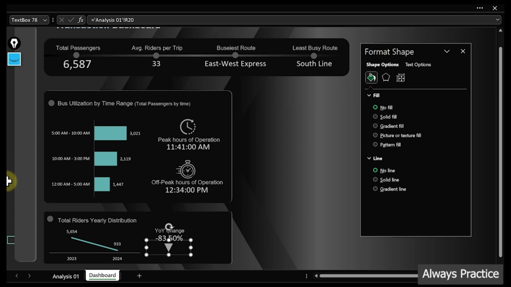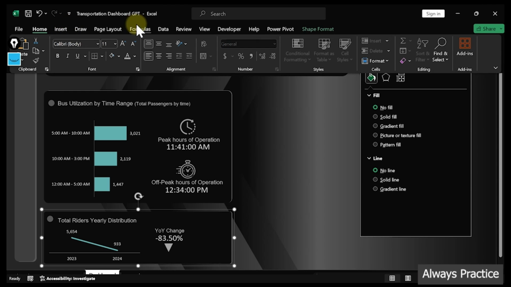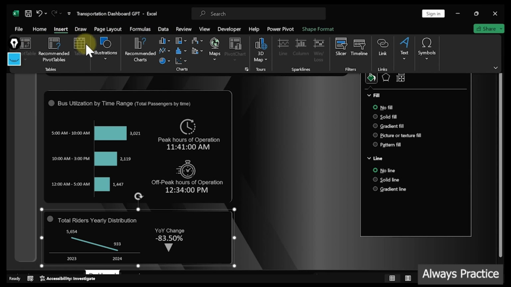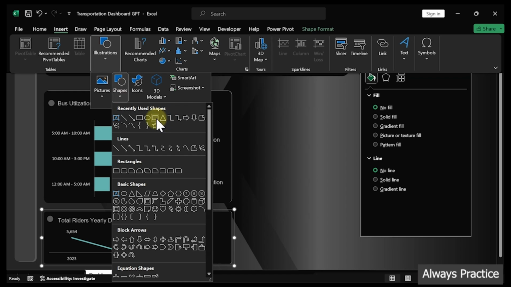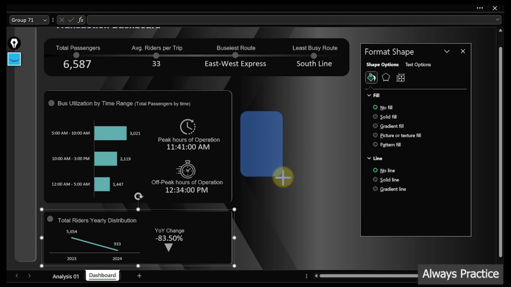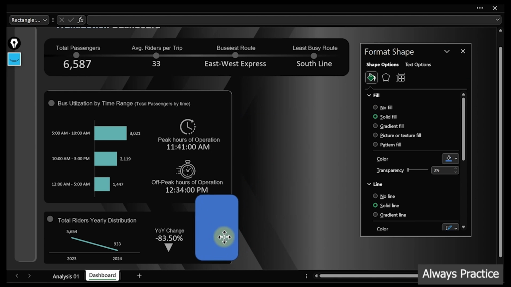So after doing all of this, the next thing I'm going to do is to go to the top ribbon again. Now go to Insert and go to Illustrations. From there, go to Shapes and pick up this particular rounded corner and drag it down. Keep it right here. So bring this down.